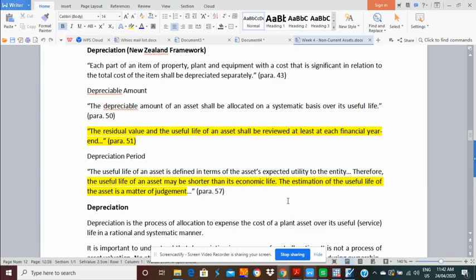Regarding depreciation, we must distinguish economic depreciation and accounting depreciation. Economic depreciation is the one that you use when you calculate net domestic product, and it reflects the real loss of value of the economic assets. Whereas accounting depreciation is just a process of allocation of the cost to the expenses. So you're moving the cost of the asset into the expenses.